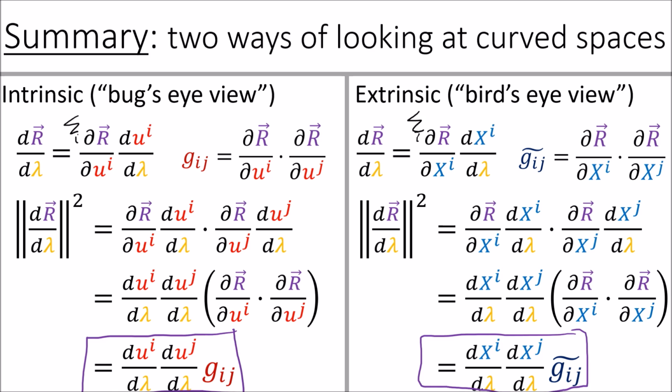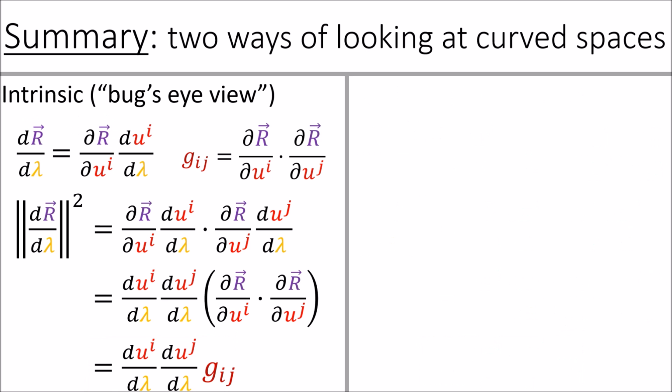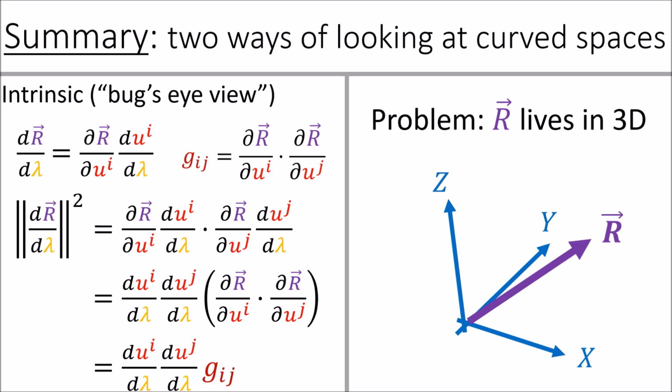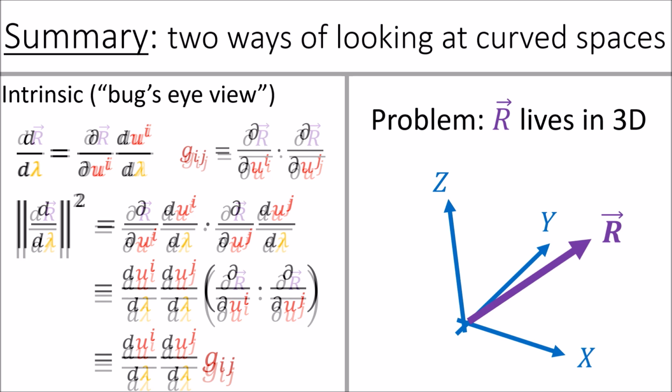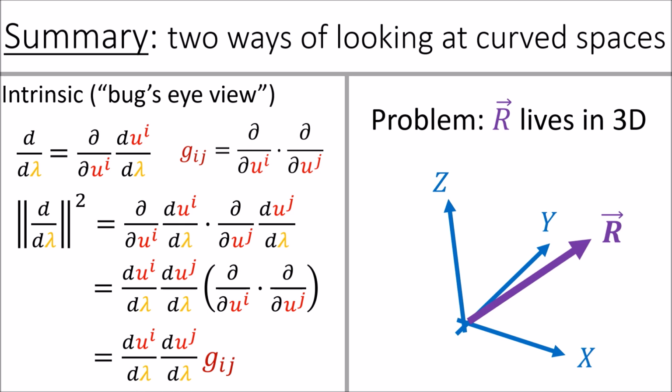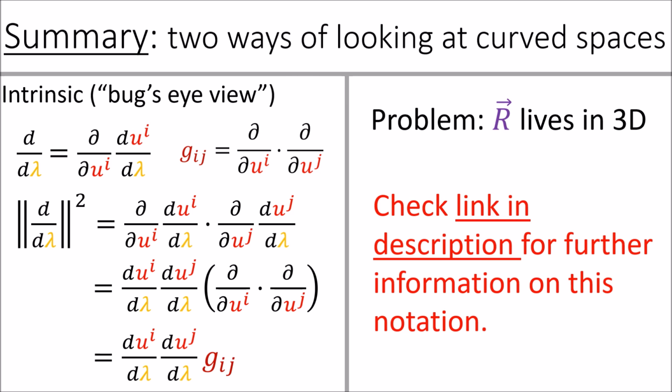Now, the last thing you might be worried about is that in our intrinsic geometry, we're still making use of the r position vector, and the r vector lives in 3D space, which means we're making reference to the space outside our curved surface. So what mathematicians often do when they want to stay completely intrinsic in the surface is they just remove the r vectors from the equations completely and treat the derivative operators themselves as the vectors. And if this confuses you, I'd encourage you to check the link in the description for more information on why derivative operators can be viewed as vectors.